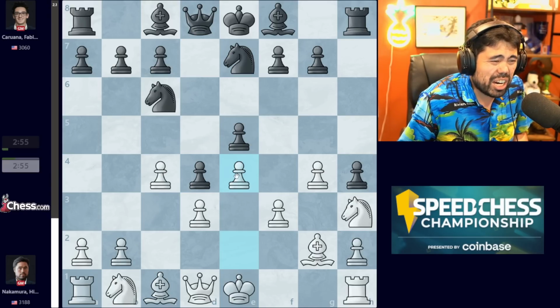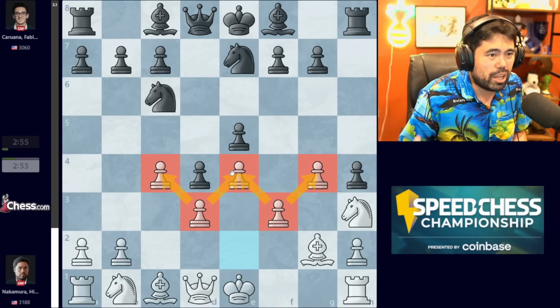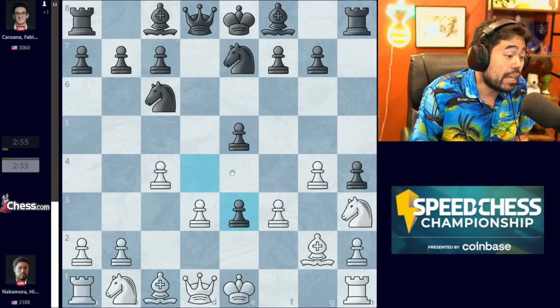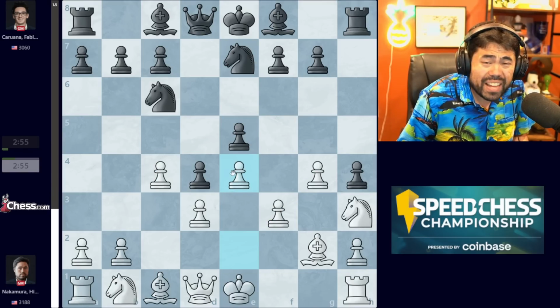Now this is a very, very ugly position. I'm literally pushing all these pawns forward. It looks like some kind of beginner game. I'm not gonna lie, it's not pretty, but here Fabiano decides to take on e3. Now this is a move that I would expect someone to play if they're just moving instantly, but in fact it's not the best move.